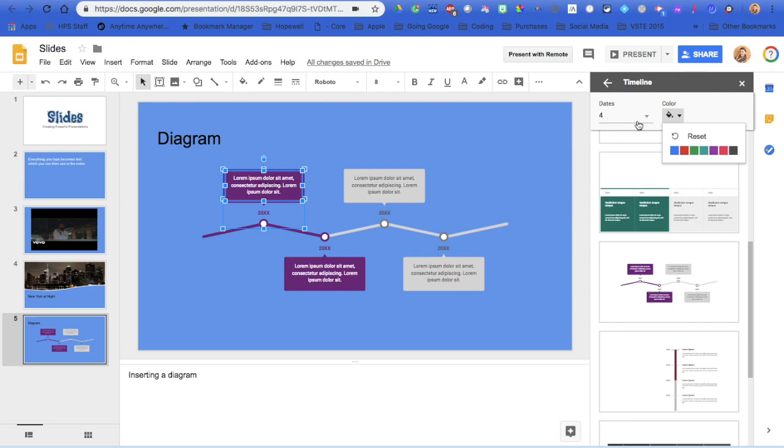For this one, I'm going to keep it at 4 dates. And then you just click on each icon to adjust and edit. They put text in Latin just so that you can know that it's yours to edit as you see fit.